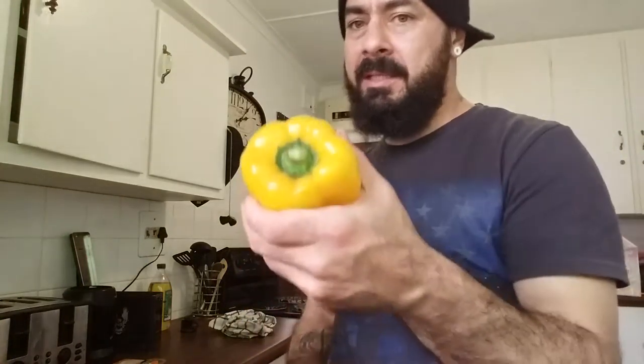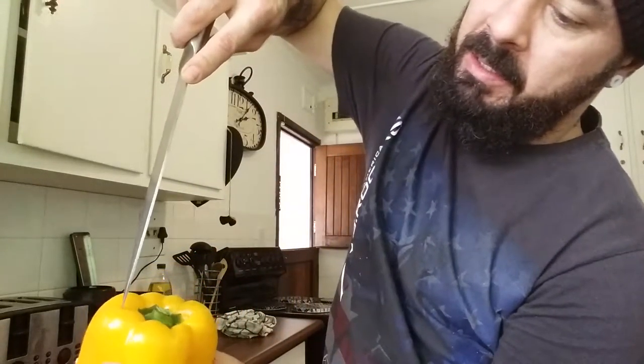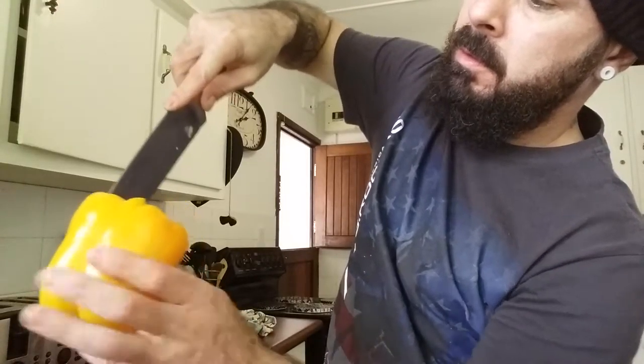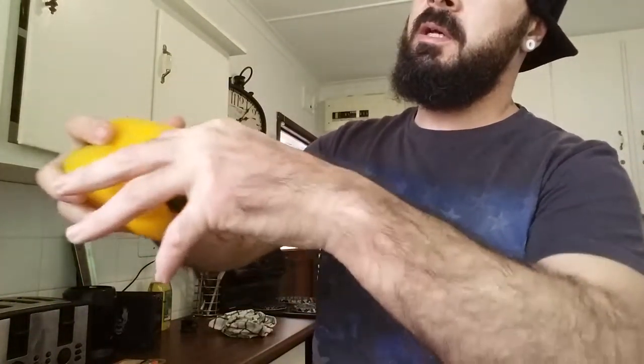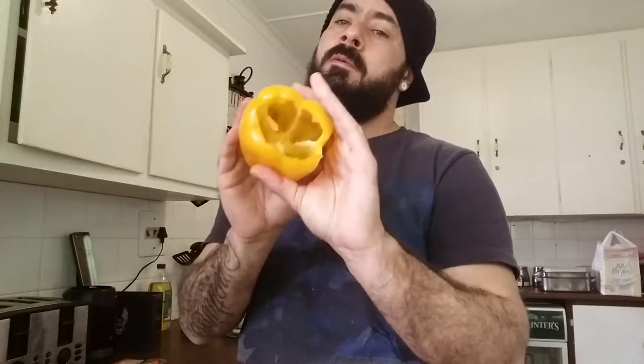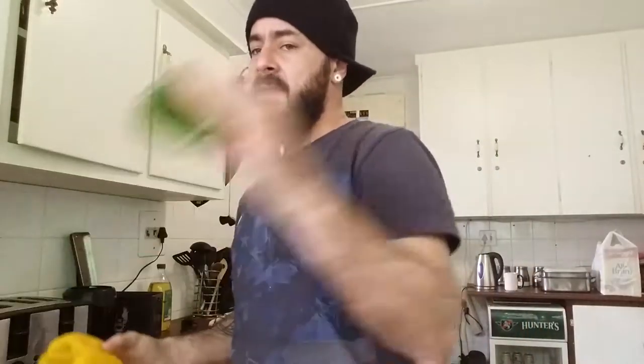Yeah. Now I'm cutting the peppers here. So you just cut it at the bottom like this. Right. You just pull this thing out like this. Then, like it's a naughty pepper, so you've got to spank it. No seeds. Even the other one, sorted. This thing here, you go throw it in your garden. Maybe, you never know, you're going to get lucky and have your own peppers.